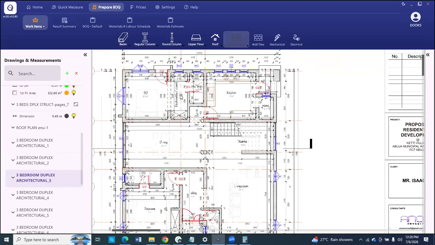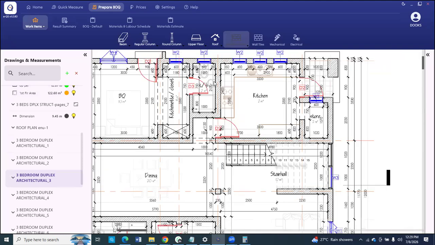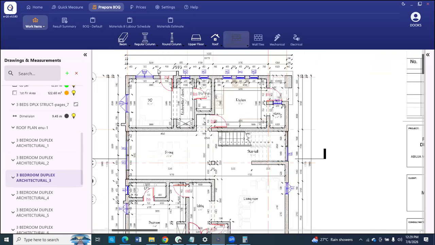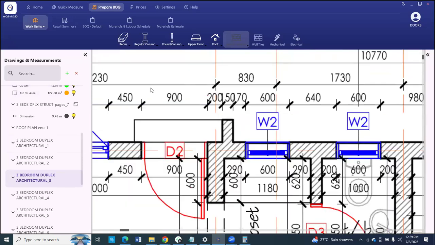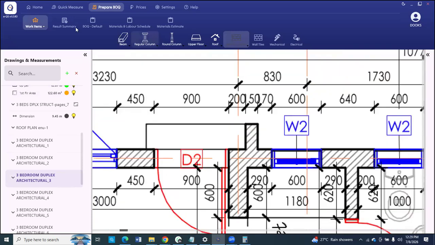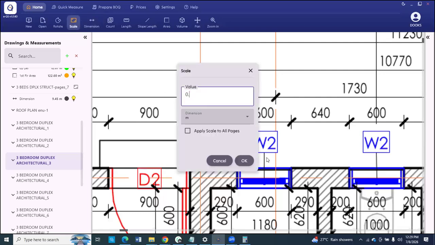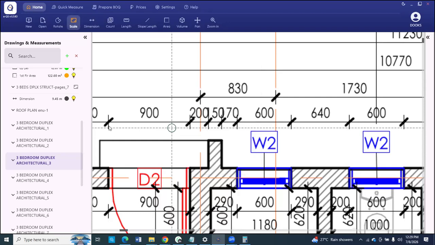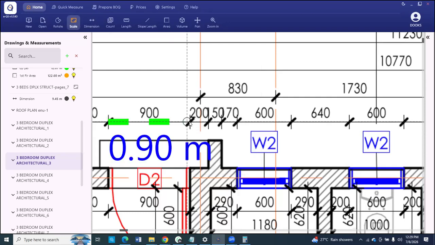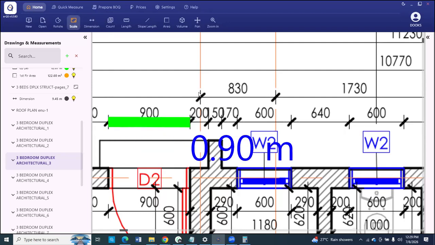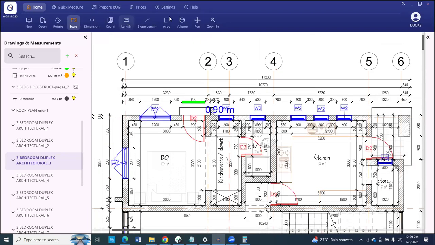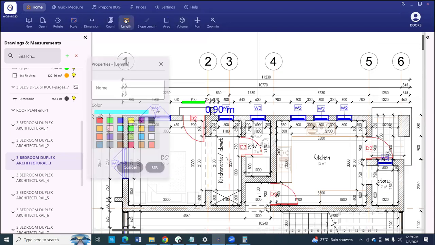Then for the wall ties, we need to get the sections where you have toilets and kitchen to measure the guards as well. So I'm going to scale because this is a new page. So let me go to this to scale. So I can use 0.9. Remember I said you can use any value to scale. So I've scaled, then you confirm with dimension, then you use length after that.